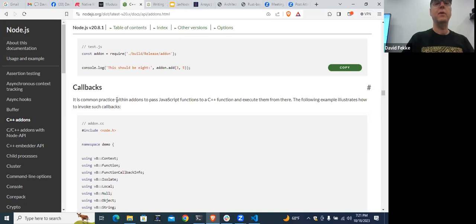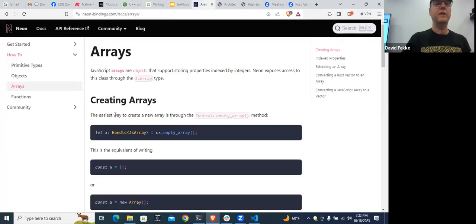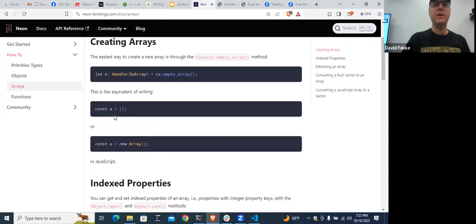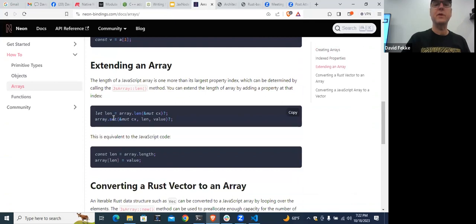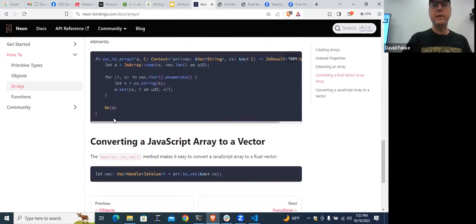So they have a GitHub repo that has all that stuff. And then Neon's actually pretty simple. They have all the different examples on the neonbindings.com website. That's all there. And I'll put the links to all this stuff up on the Meetup site and the Slack site as well.